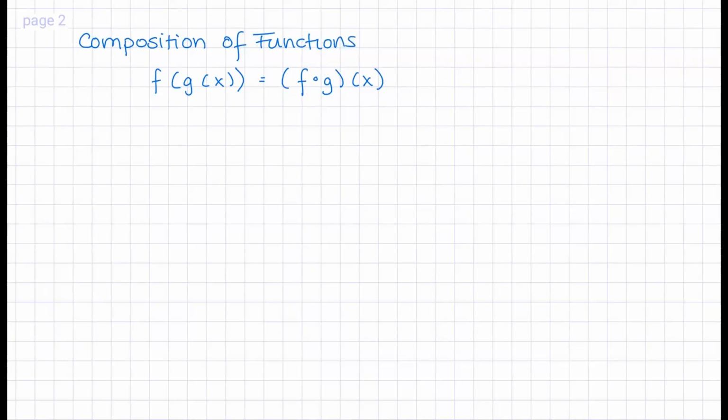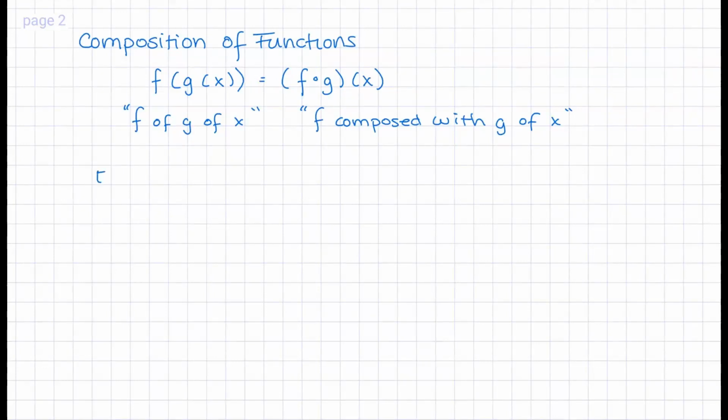And there's different ways of reading this. You can really read either one either way, but just the way that they're written, you'll hear a lot of people read the first one as f of g of x, because that's exactly how it's written. And then a lot of people read the second way as f composed with g. And then sometimes they even put the of x at the end. But you could read either one either way and it would be totally acceptable. There's just two ways of reading it and two ways of writing it. But what does it actually mean?